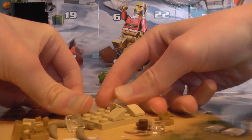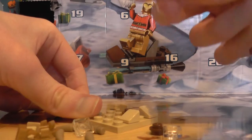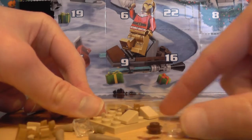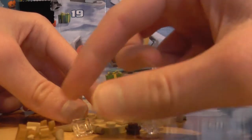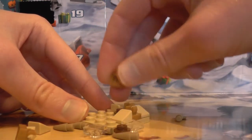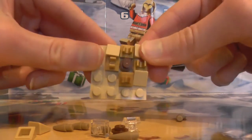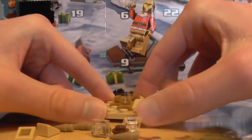here like so. I'm actually trying to read the instructions at the same time while talking. This is really hard, like literally. So put that like that. Should I show you the gold clip piece? Goes in between the sand bits. Just get this other gold clip piece, and we need 4 of those, which luckily we have, and they all go around the brown stud, which you can't actually see at the moment, but here is a better view. So basically, your build should look like this if you are following along.